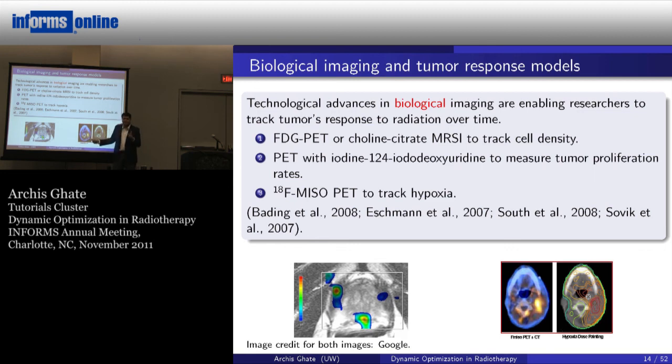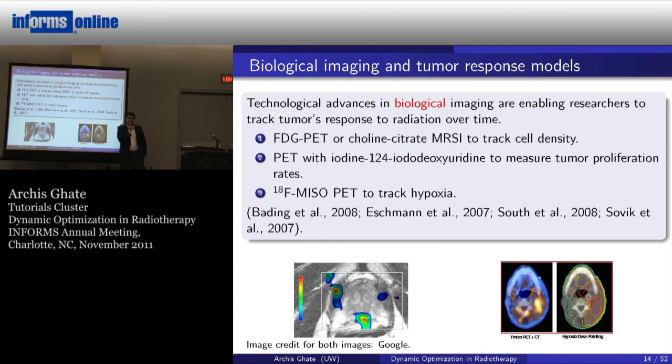So intuitively, how can I use this kind of image? Of course, because I know that there is less oxygen here, I will try to come up with a dose prescription, for instance, that gives a higher prescription dose to this region of the tumor, perhaps as compared to other regions of the tumor, right? And of course, you don't want to give a very high prescription everywhere because that might be too harmful to the OARs, right? So that's called dose painting. This is also from the same place on Google. It's trying to show that these red circles are isodose curves. I'm giving a very high radiation dose in the place where I'm seeing hypoxia.